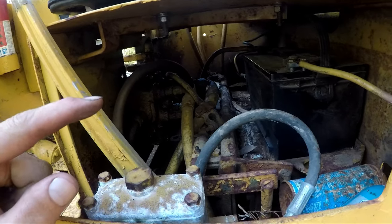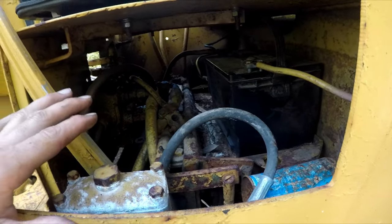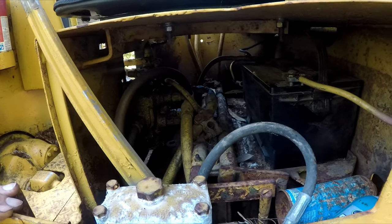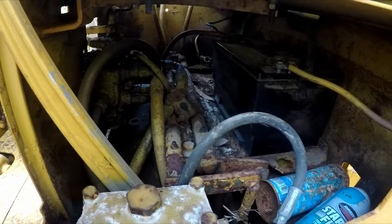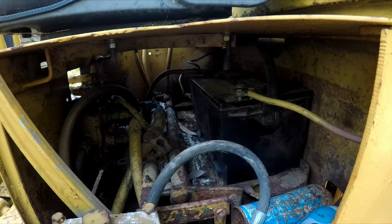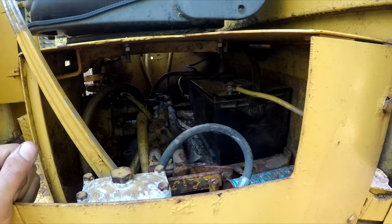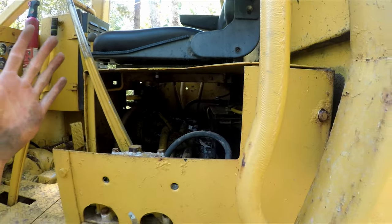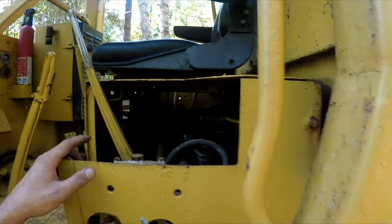I did not know that it did have two brand new batteries in here, otherwise I would have fixed that. I wish he would have told me that he did that. That was not part of the deal. So it does look like it'll start with one battery. I guess, yeah. I got a real good deal for this, so I'm not going to complain too much.